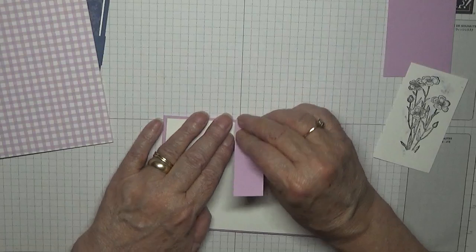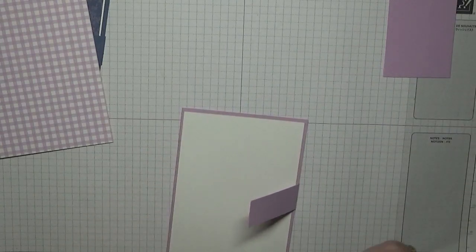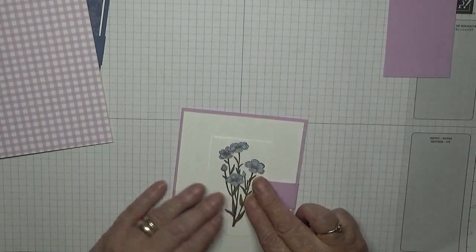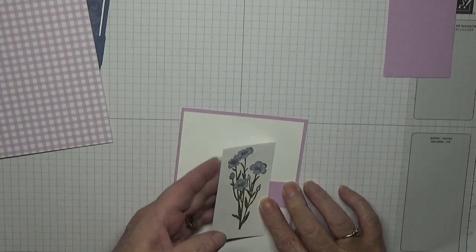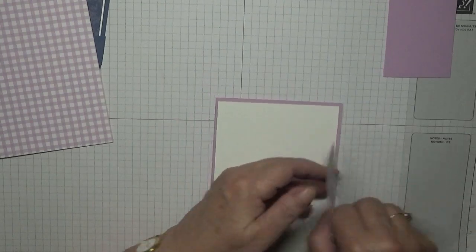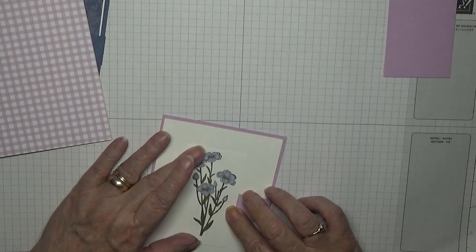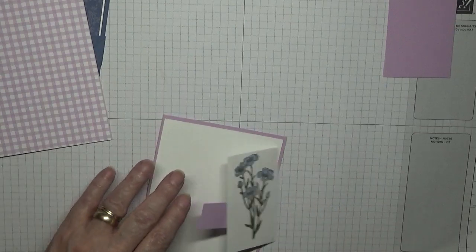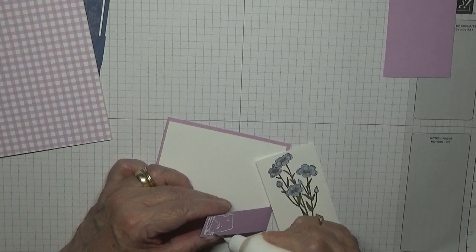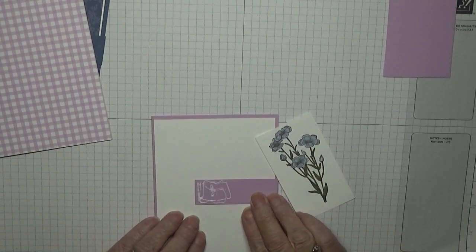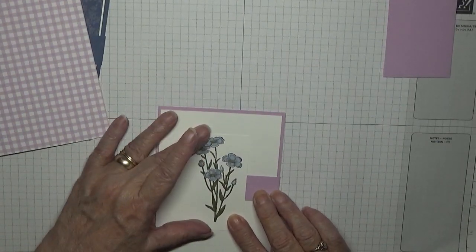And then we're going to bend that over like that because this will stick on top like that. So six inches is about the right size. I want that in the middle, so I am going to just put a bit of glue on there, push it down like that, and then I'm going to place this where I want it.